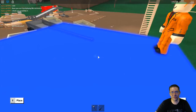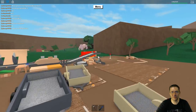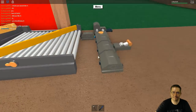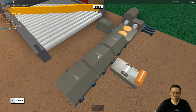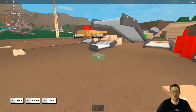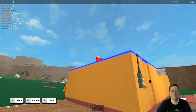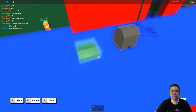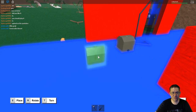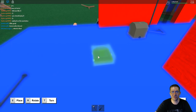We want a loop. So we're going to need an OR switch. There we go. So when the signal has the OR switch, it will go on and off. Which one is the OR? There we go. XOR. That means if both signals are on, then it shouldn't be on. Is that right? I don't know. They're so confusing sometimes. We're going to turn. No. We want to rotate. There we go.